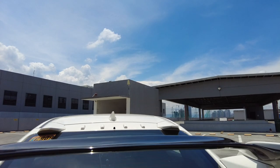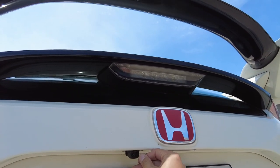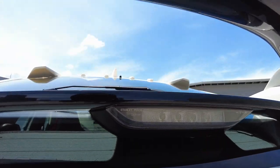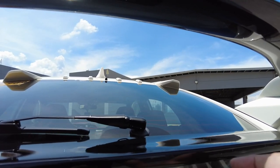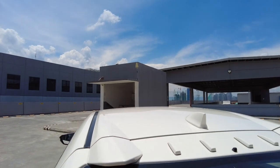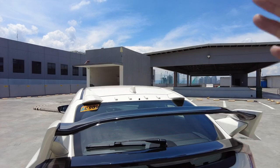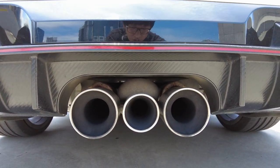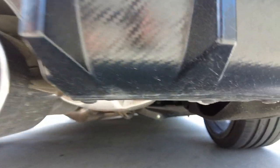You drop it, boom. And this car comes with a single camera here at the back. Yes, this car has a single camera at the back. The quality is just similar to other Honda cars. You have a third brake light here as well. You have a windshield wiper. And those vortex fins look fantastic, right? It's like a Gundam. It's gonna move up and down. And of course, the triple threat, the exhaust pipes, they look great as well.